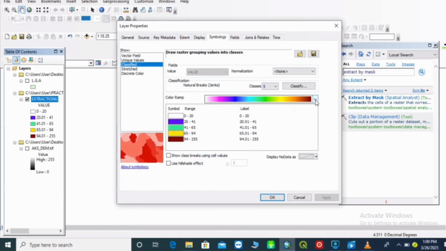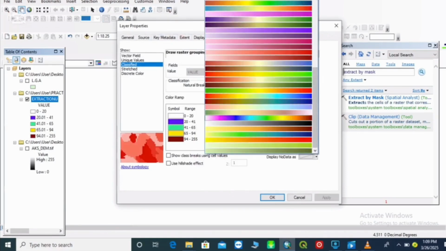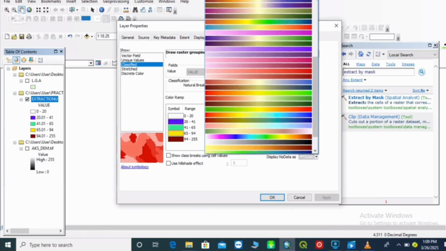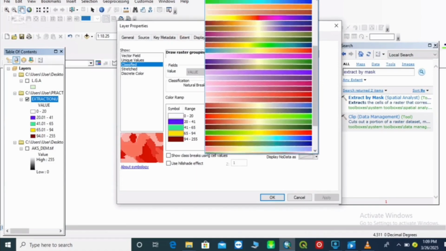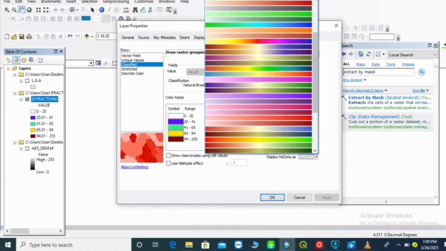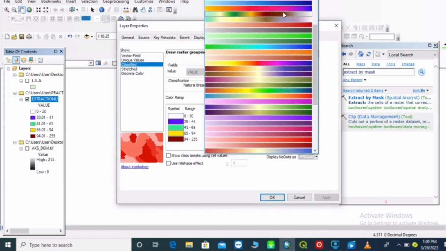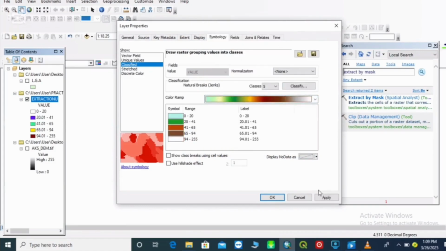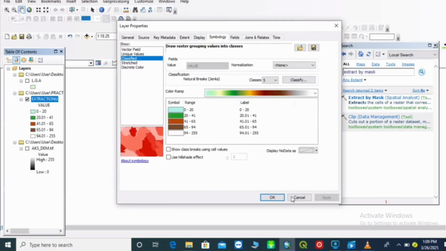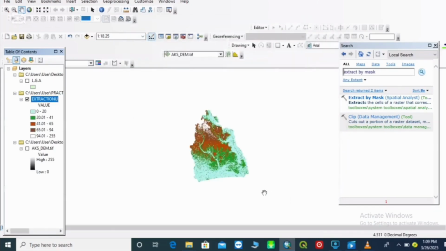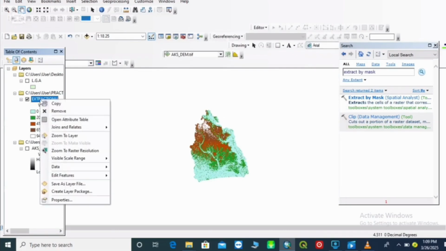Our elevation modeling is now completed. So you keep searching for the color of your choice that will make my elevation modeling come up very well.